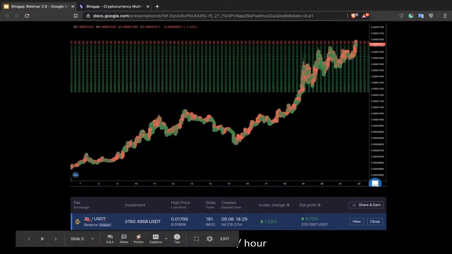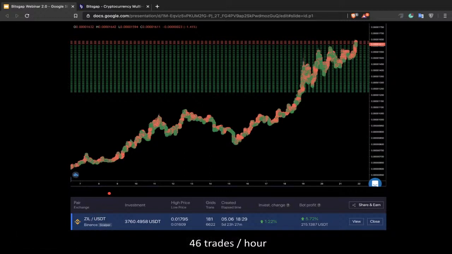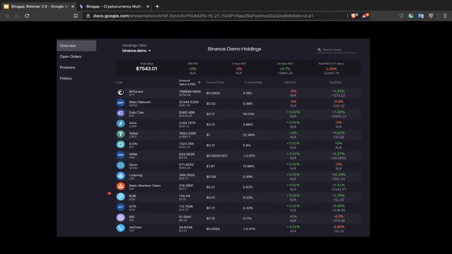So in this example, Zilliqa, that's the base currency, all right? And we generate profits in USDT in this case, which is the quote currency. So even here you can see that the bot profit is in the USDT. So that's the added value. That's the added value to your purchased coin that you would otherwise just hodl.